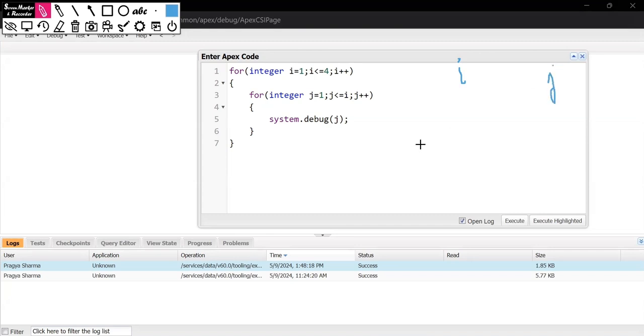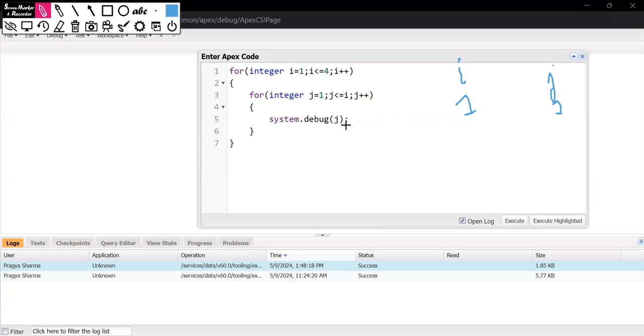The value of i for the first time is initialized with 1. Now, is i less than or equal to 4? 1 is less than 4, that is true. So it will come inside this inner loop and start with j equal to 1. i is still 1, j becomes 1. Is j less than or equal to i? Is 1 less than or equal to 1? Yes, the condition holds.